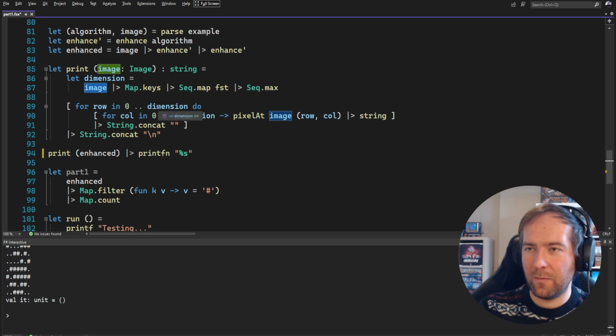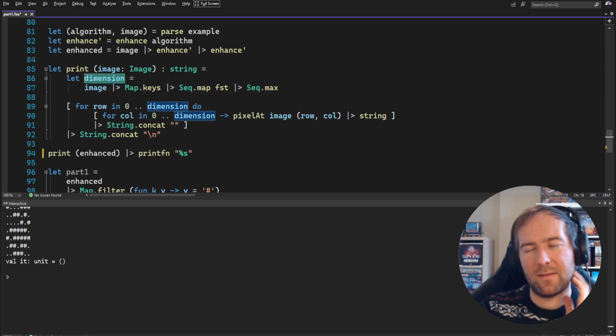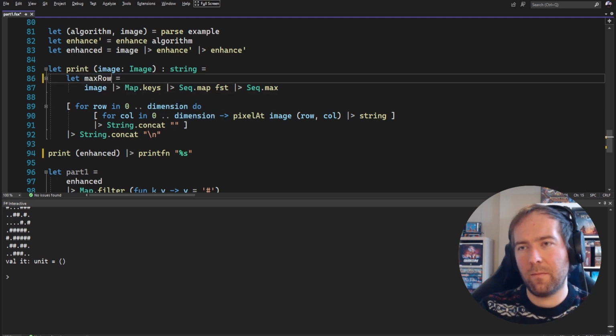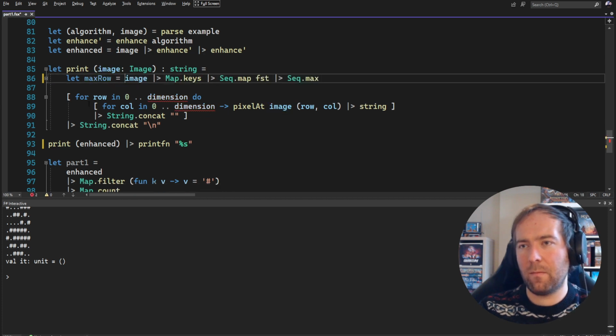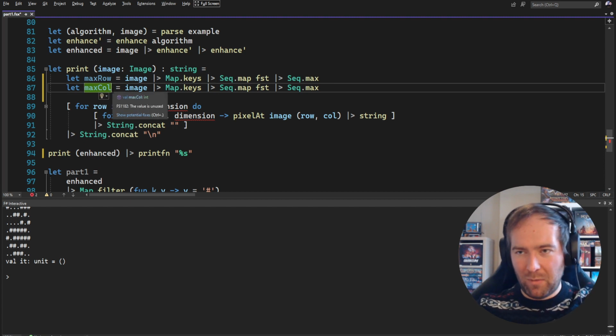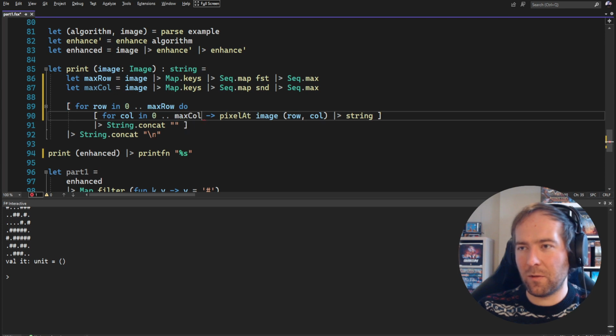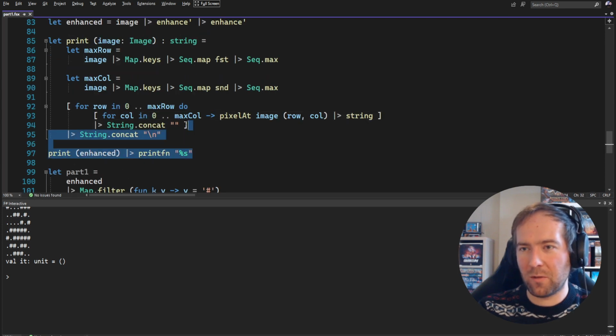I thought our world grows. Maybe we're forgetting to scale our dimensions as well, but we calculate our dimensions every time. Is it the XY thing? It's the XY thing, probably. Because maybe with the infinite thing, it's not true that these stay the same. Kind of makes sense now that I think about it. That was a stupid assumption. Or not stupid, but that was an incorrect assumption.